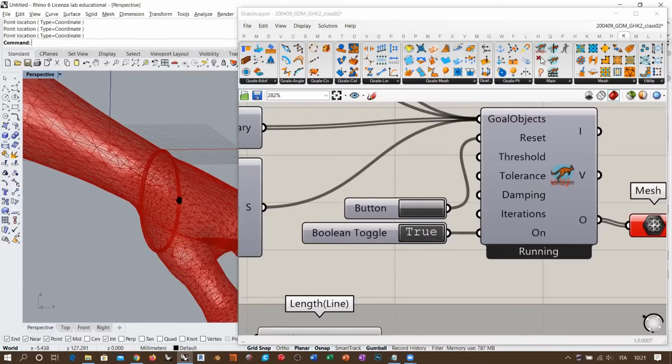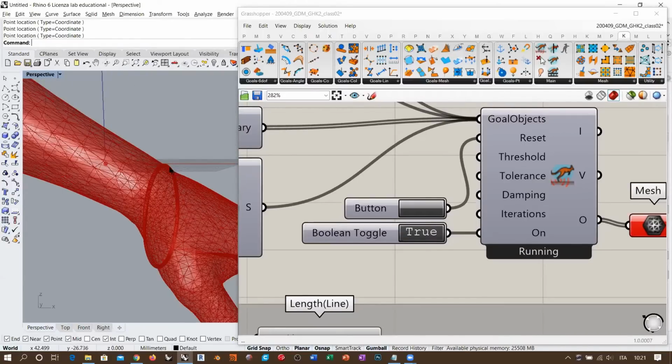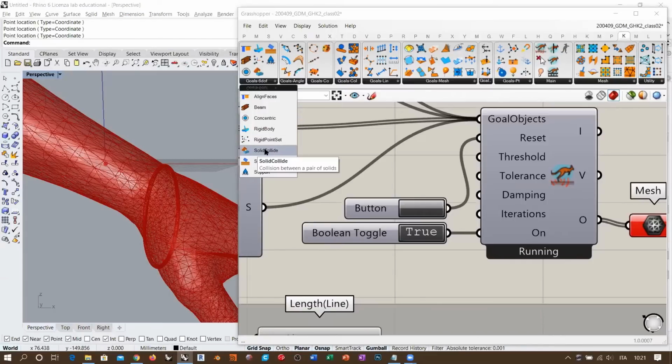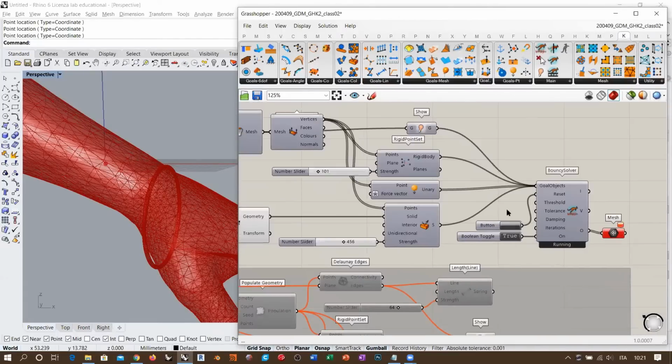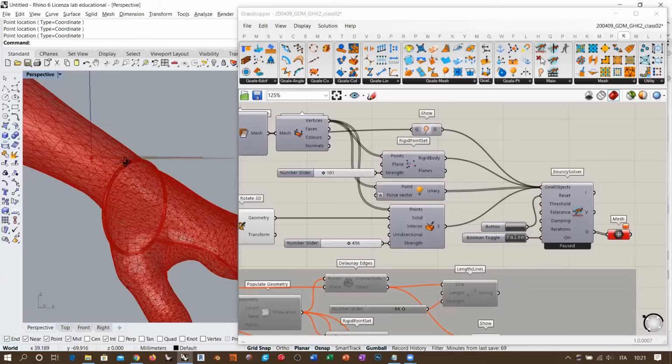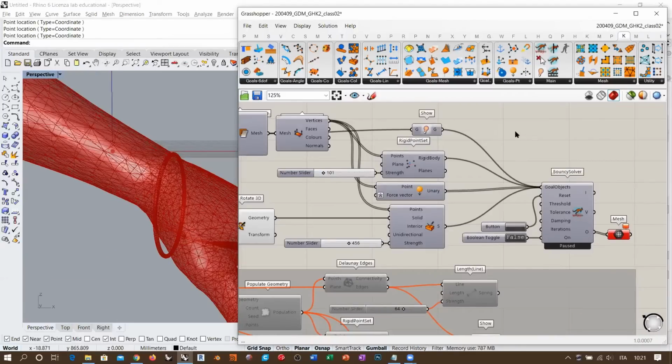So this is, for example, a way we can simulate rigid bodies and rigid collision not using, for example, a solid collide. It would also be possible to do this, okay? But you can also approximate solid behavior and solid relationships with non-6 degree of freedom components, like the solid point collide, okay? This is quite similar to simulating rigid bodies with elastic bodies with very high elastic modulus, okay?